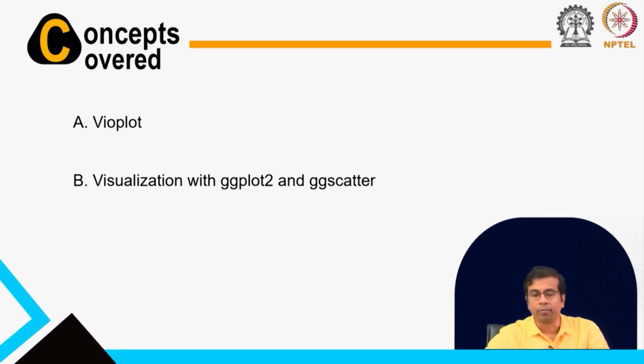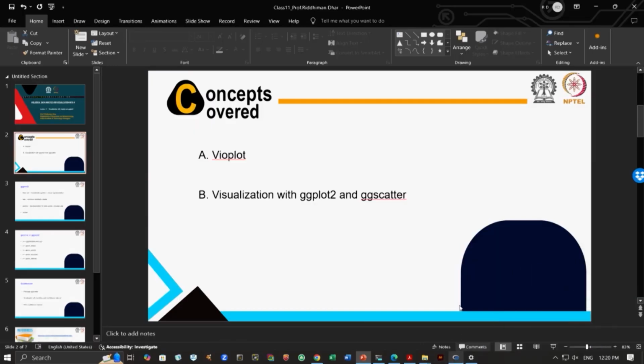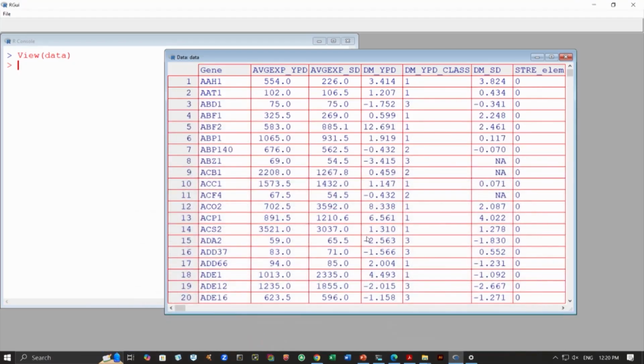ggplot2 is really widely used in our community, and you will see it generates very nice plots. There is another package that we will also use which is related, gscatter, but not in this class, in the next class. So let us first look into the vioplot, and then we will discuss the ggplot2, because that is a completely different kind of direction. So let us now first move to R, where we will use vioplot, and then we will go to ggplot.